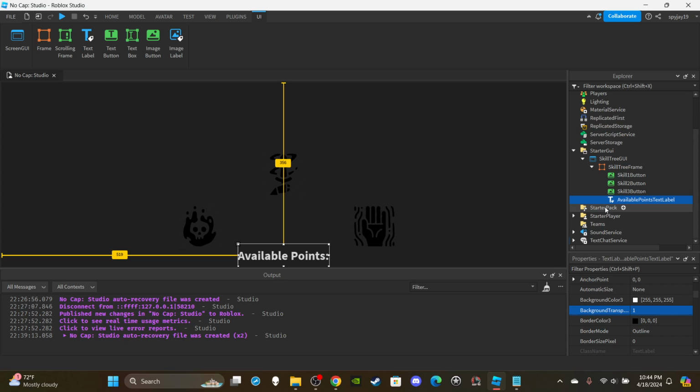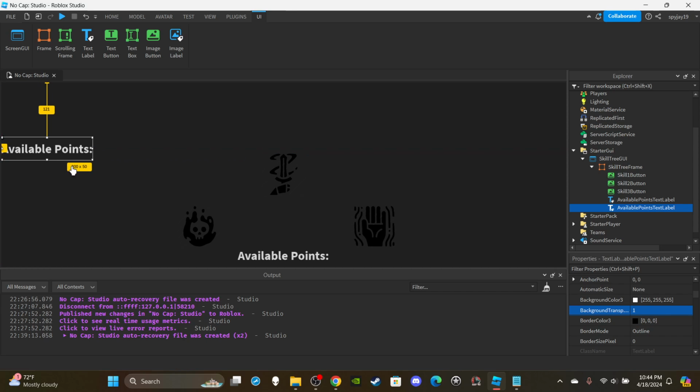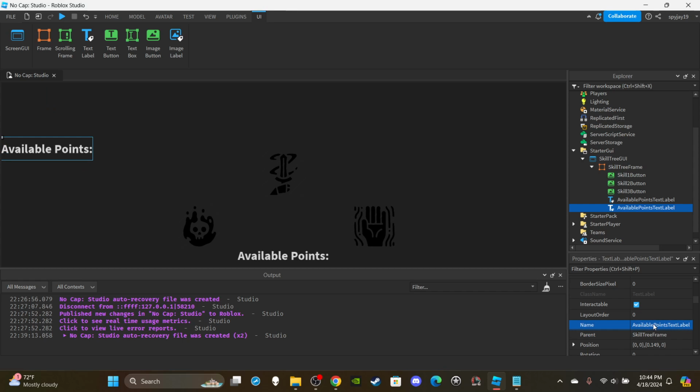Then I'm going to duplicate this, Control D. I'm going to drag this over here. So I originally had it up here, but then I realized the new Roblox UI is in the middle, and it's blocking it a little. So I was just like, let me move it down a little. So yeah, gonna have this here, right? This is going to be the name of the skill. So we're going to rename this to skill name text label, right?